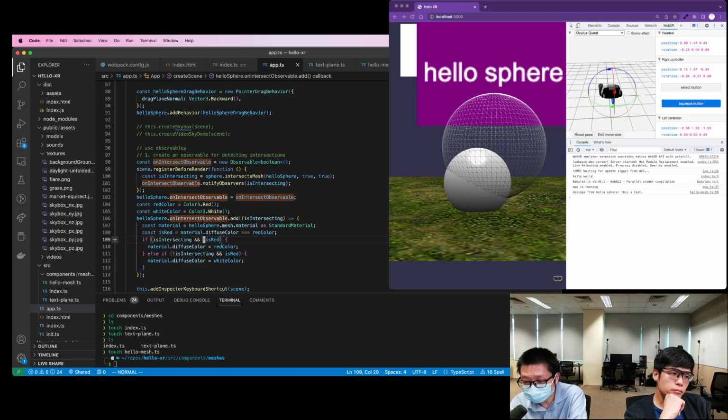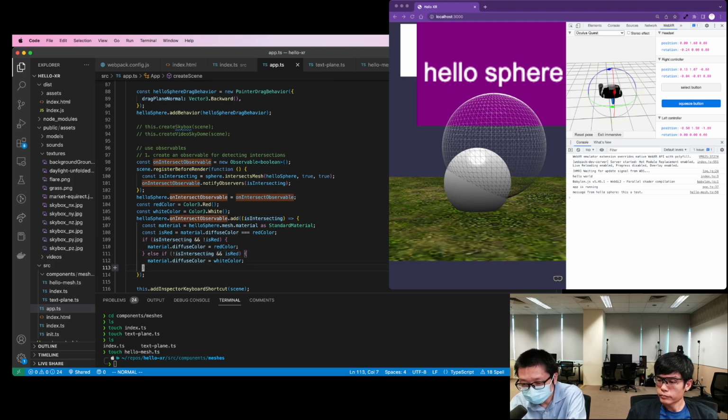If we don't check the color and purely rely on the intersecting variable here, it will change the color to red again. So basically we just need to change the color if it's not red when it's intersecting with the other sphere. The next one is the same. We check if it's not intersecting and if it's red. If it's not intersecting and it's red, then we need to change back to white.